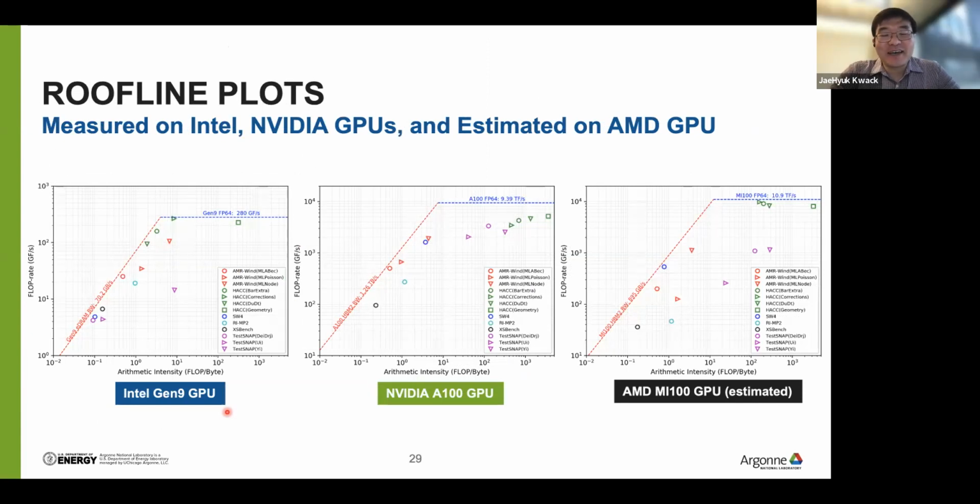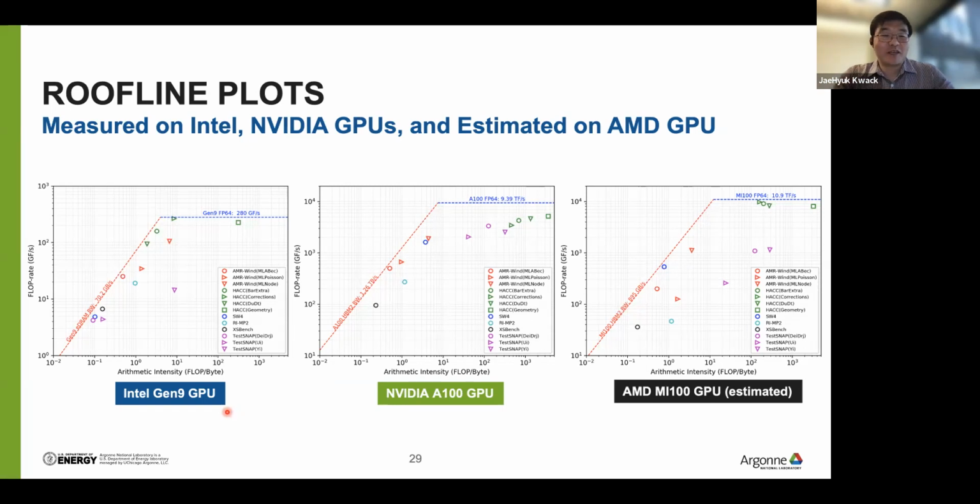So theoretically, in the roofline plot, two components are important, right? One is the flop count, another is the data traffic. Obviously they have different data traffic because each GPU system has different cache sizes. For example, if some GPU has a very small L1 cache, and in this Roofline data everything is measured from the DRAM traffic, that means it can have more DRAM traffic. If some GPU has a very large L1 or L2 cache, DRAM traffic can be reduced. Because of that, data traffic can be very different between the architectures. So that is something we expected.